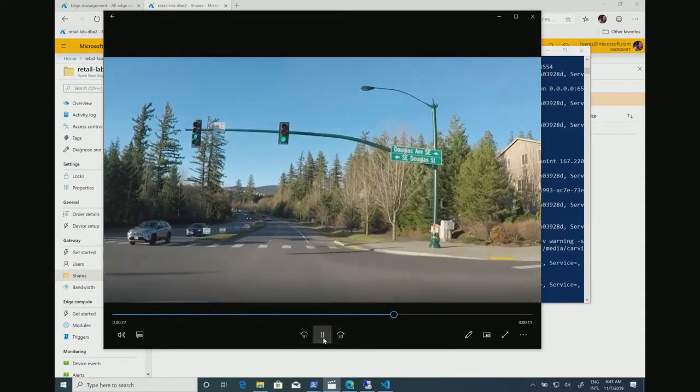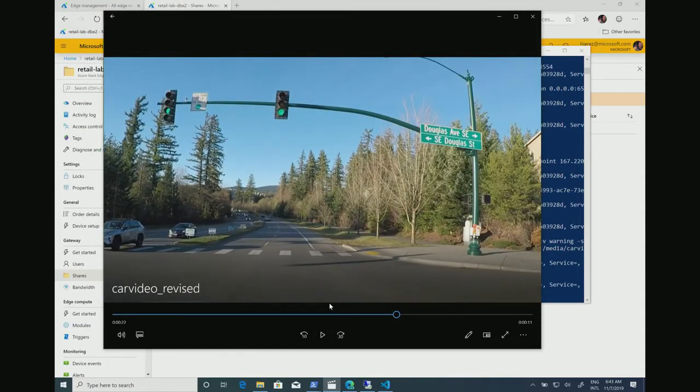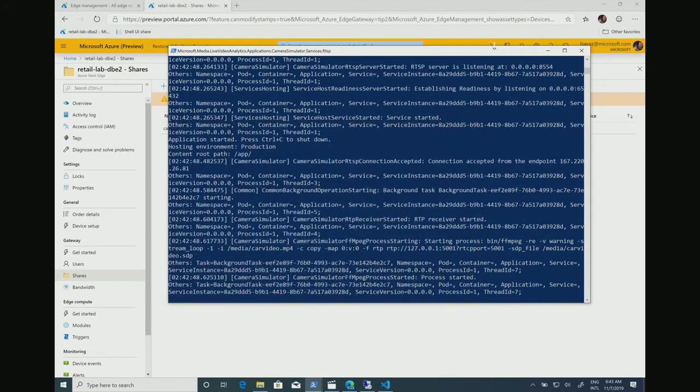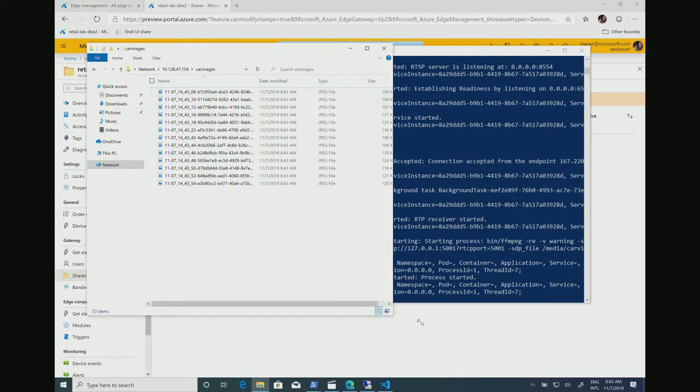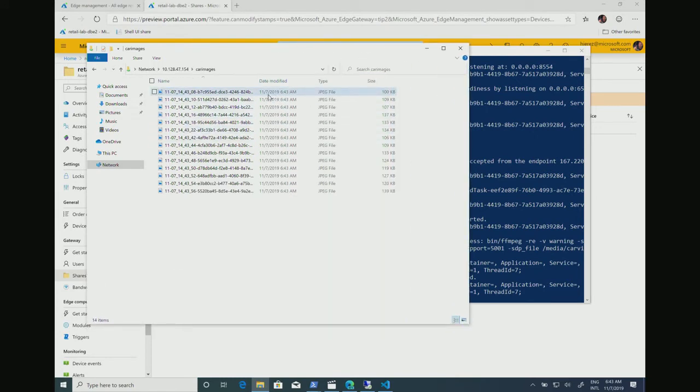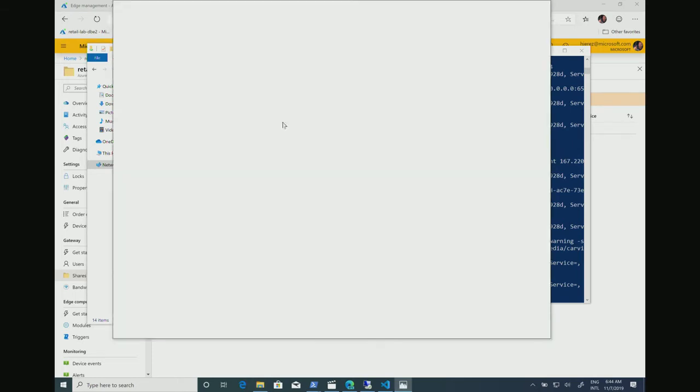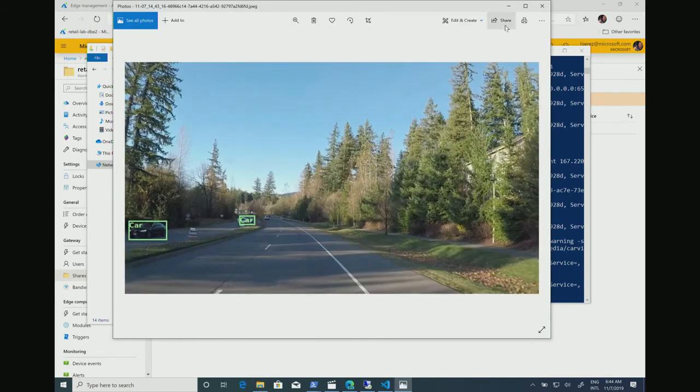And so what happens is that the module that Milan talked about is reading that video stream that I started a moment ago. It is giving frames to our container, our YOLO container. The YOLO container is saying what it sees and what it doesn't see, and if it sees cars or not. And then the module itself is popping out the frames where it's detected something. And so you'll see these here were generated just a moment ago. Note the time change. This machine's on West Coast time. And you can see here we have cars detected.